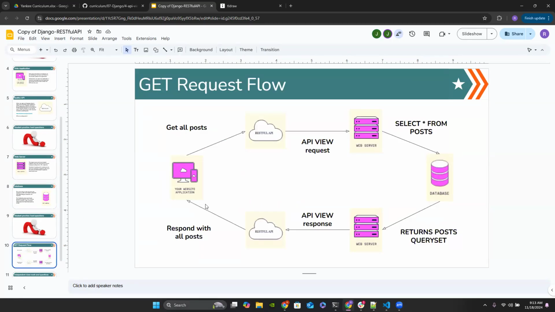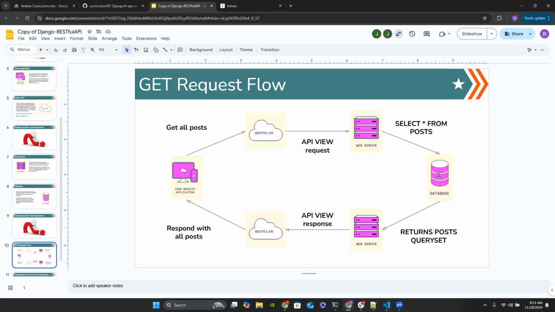And here we have something similar to what we saw on the tldraw. Essentially, we have our client, our application that puts in a request, and it goes to our server. So thinking back to the analogy of Facebook, grabbing all the posts that a user might have, it could be a GET request that goes to our server. Our server uses its ORM to query our database. And we see here an example of how that would look, right?